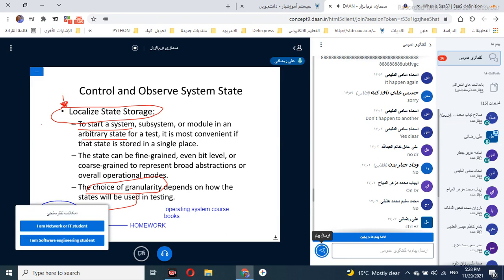Please fill out this form. Are you a network student or a software student? IT, information technology, or software engineering student. I'm waiting for other students.